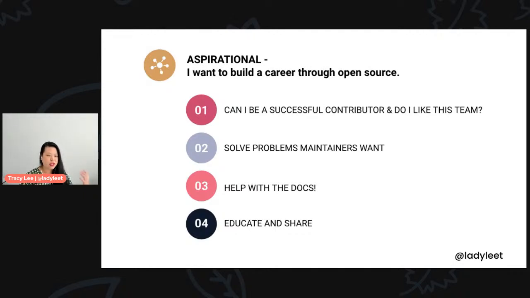The last thing you want to do, especially from an aspirational perspective, is making sure you're educating and sharing while you're learning and doing things. There are so many people within the Angular community that maybe didn't make significant contributions to the Angular code base, but they are the most amazing people and so valuable within our community. Deborah Carrata, for example, didn't write Angular CLI, but she is one of the foremost educators within our community, helping educate and share, right? Michael is not making significant contributions to the RxJS repo, for example, but he is one of the biggest educators out there. And so that's amazing, educating and sharing and helping. You don't have to contribute code to actually contribute to open source.